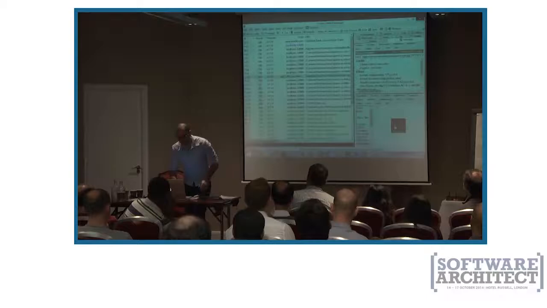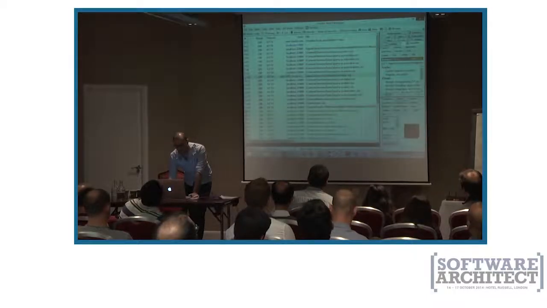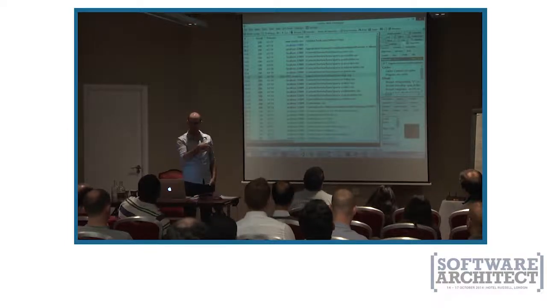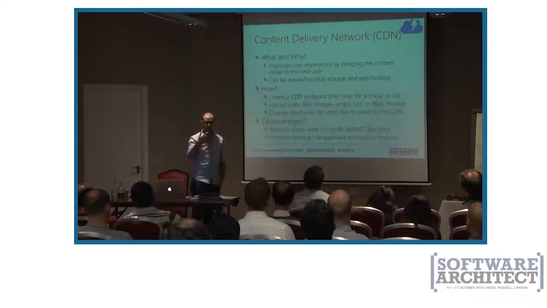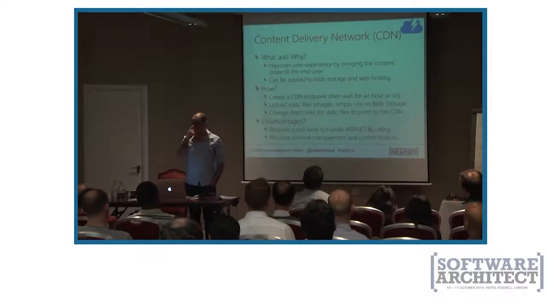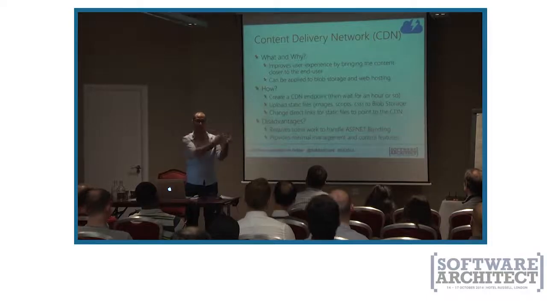Okay. I could have, of course, also uploaded to blob storage all those CSS files and the JavaScript files. The only problem is, as also explained in this slide, when we upload stuff to production, usually the CSS files and the JavaScript files get bundled. So we only have one URL that represents all of our CSS files. So we need to first bundle them somehow and then get that bundle and copy it to blob storage.